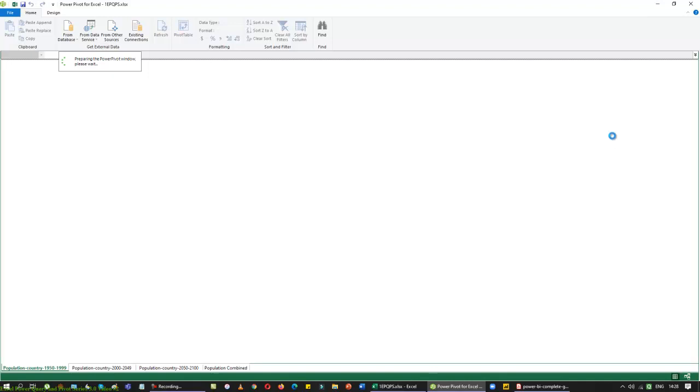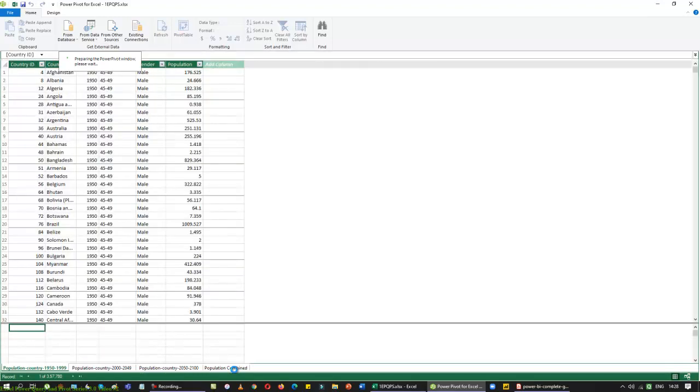So now you can see at the bottom I have all the three files that I've added, and the combined file also comes in place here. So this will take a little more time because my RAM is a little slower, so I'm sorry for that. That gives you a much slower data than what we actually expect.